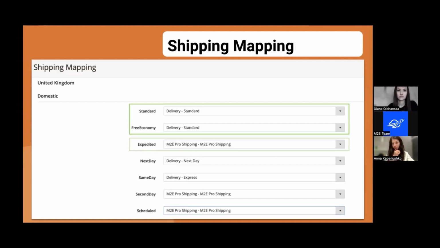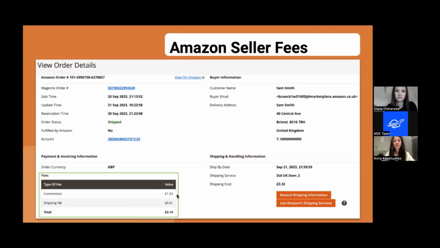And we will be wrapping up the first part on M2E Pro. And I will mention another useful detail here. It also concerns orders. This is the import of Amazon seller fees. It's also available in M2E Pro now. So when you look at the particular order details, you will see a list of the fees that were charged with this order.